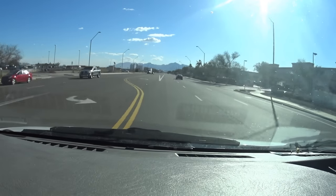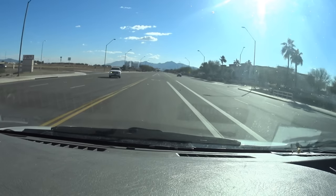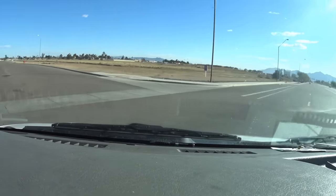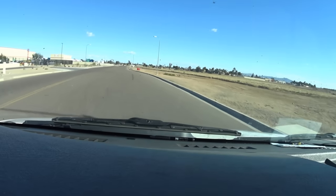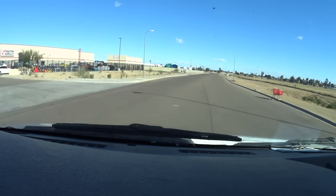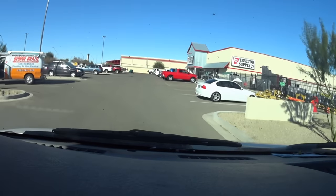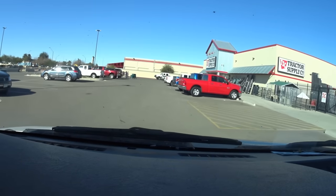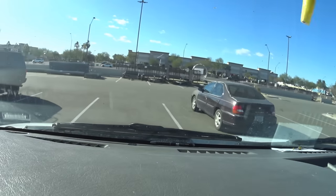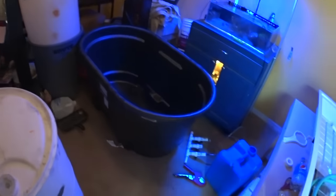That's pretty much all I've got done so far in the fish room. I'm heading to get the stock tank now. The water tank system isn't a hundred percent yet — I still need to build a little shelf or rack for the RO unit itself, because I want this to end up being a pretty clean build. Right now it's just temporarily thrown on there because I needed to make RO water badly.